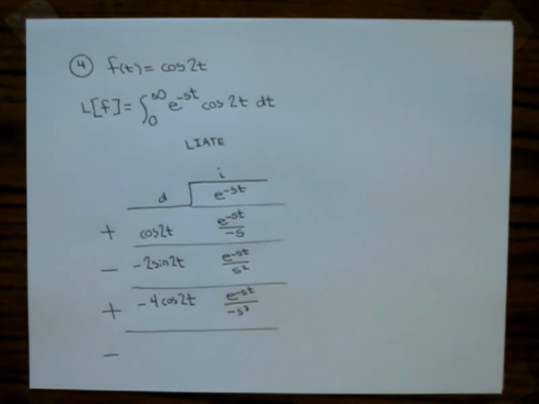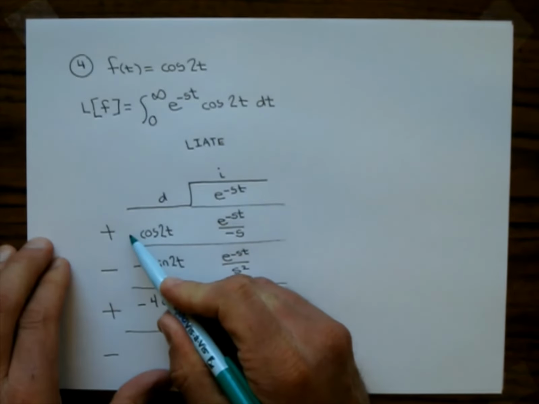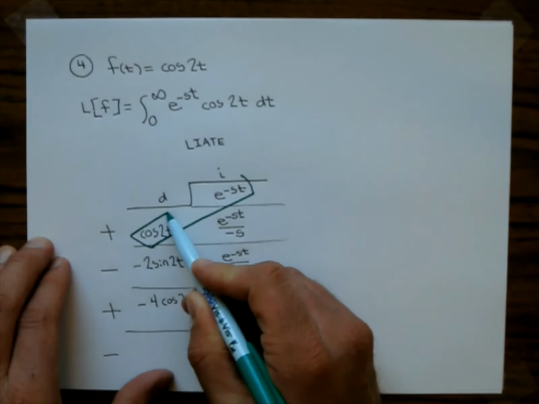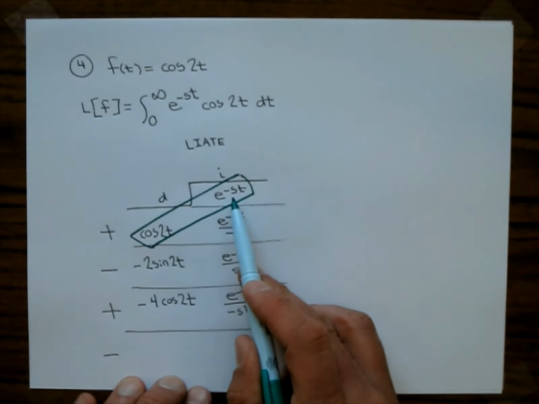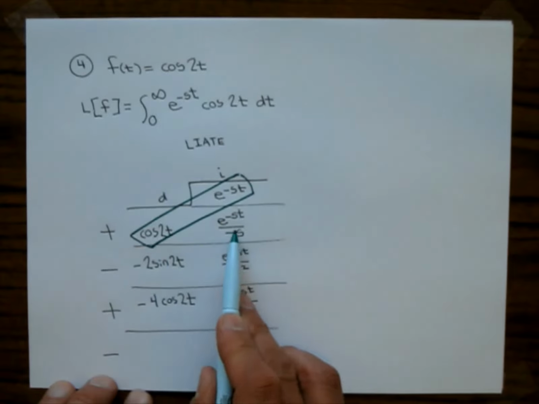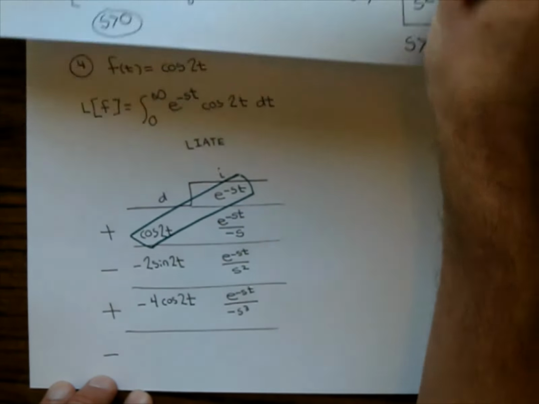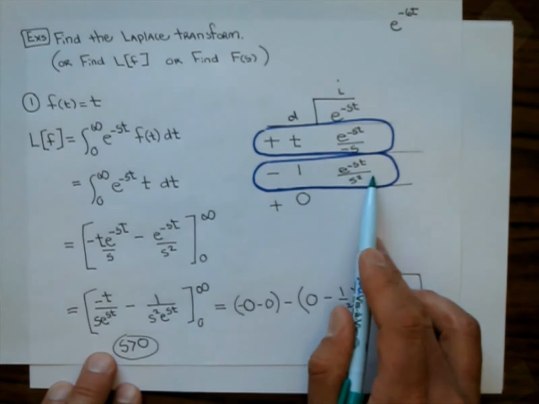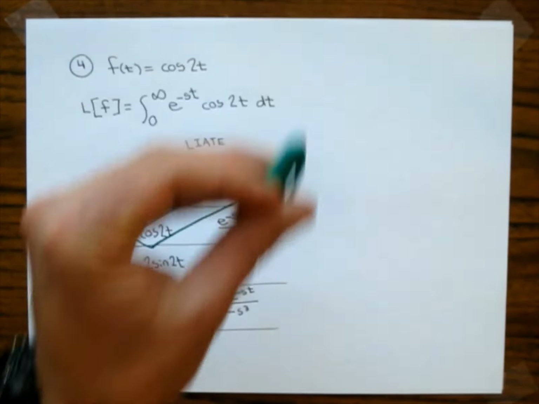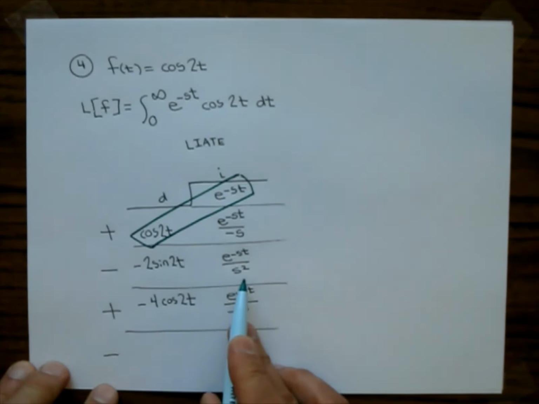So here's the deal. When you do integration by parts, you're trying to integrate this thing right here. And that's what you see up there. So with this integration by parts, I turn on the machine and it chugs along, multiplying these guys together, kind of like what it did right there. I was trying to integrate that, and then you get that and that. But what's going to happen on this one is it's going to chug on forever. I'm going to get an infinite series, which I do not want to get.